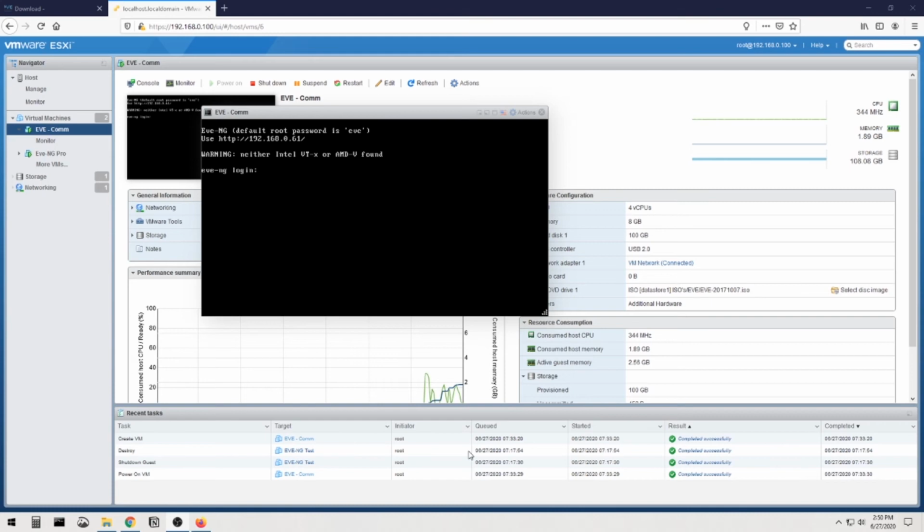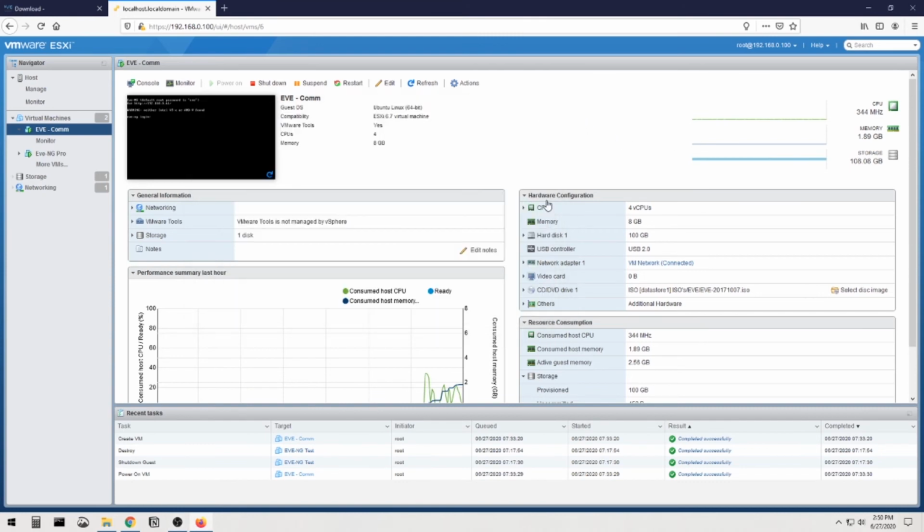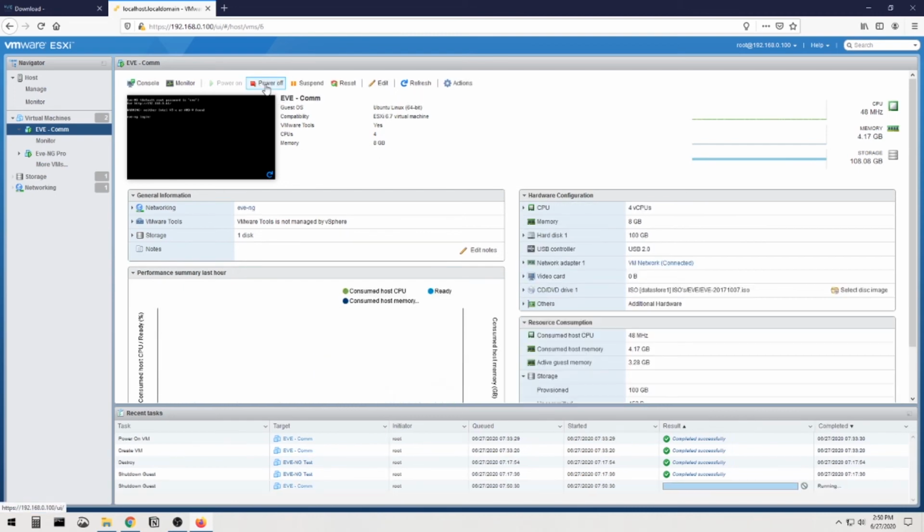You don't need to log in here. If you want to, the root password is root and the password is eve. The two most important things on here right now are that IP address, because we're going to navigate to the EVE instance with that, and then on top of that is the "neither Intel VT-x nor AMD-V found" message, which is a problem. So we're going to fix that real quick. I'm just going to close this, and we are going to shut this down.